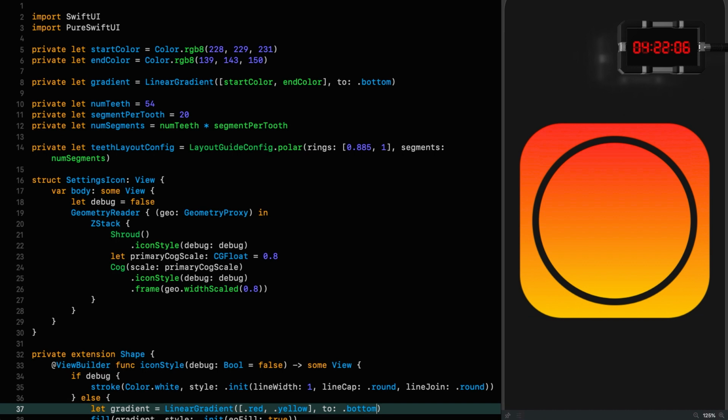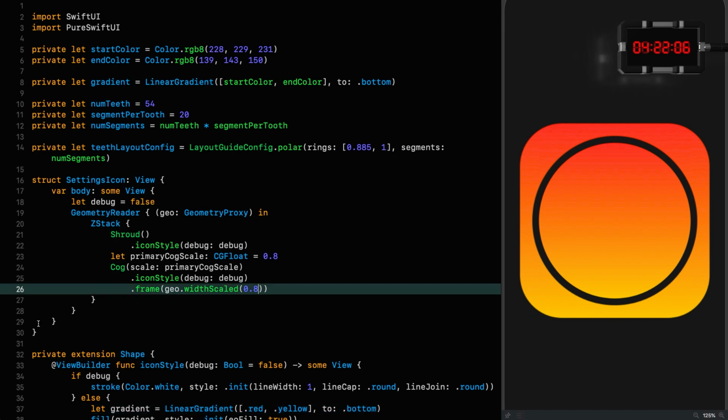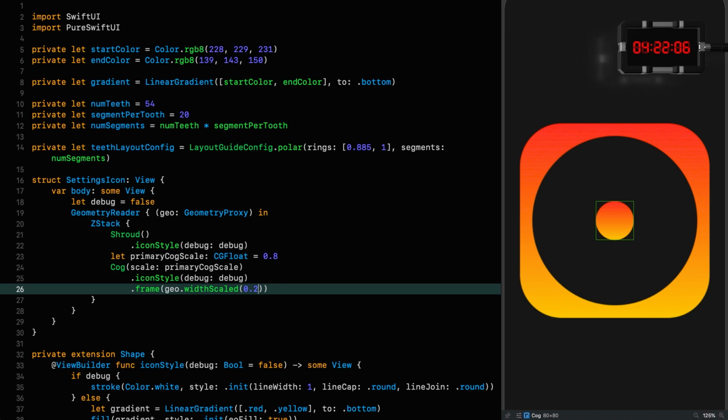It's still not very obvious, but if I make that circle only 0.2, you can see the problem in that the gradient starts at the top and finishes at the bottom of that circle. All right, and this is the crucial difference in behavior. If we scale the path, it will pick up the same gradient for that entire frame. All right, so that's why we're going to be scaling our path and not scaling our frame.